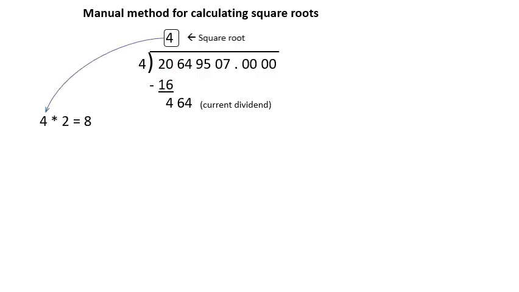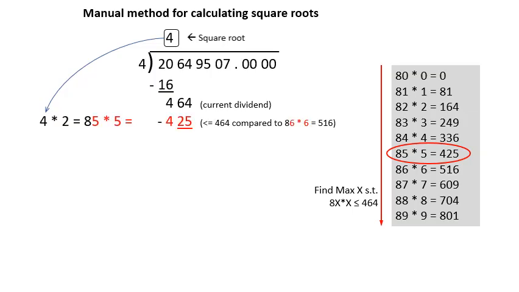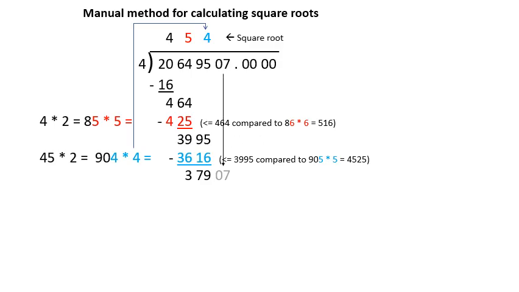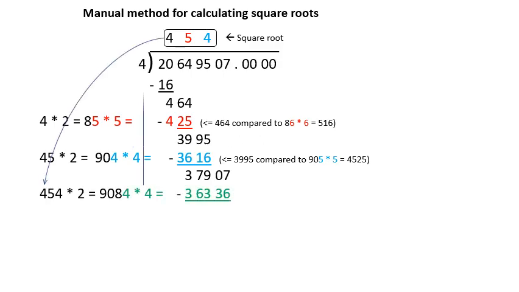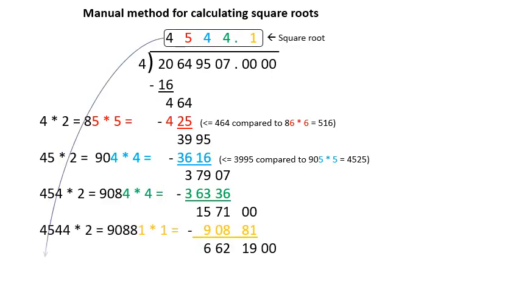taking the number accumulated as the square root so far, multiplying that by 2, finding the largest digit from 0 to 9, which when appended to and multiplied with the product gives a number less than the new dividend, using that number as the approximation to the current dividend, appending that digit to our square root, taking the difference as shown, and repeating the process as many times as required using each group of two digits moving rightward until the desired accuracy has been reached, in this case at two decimal places, getting us 4544.17 as our square root.